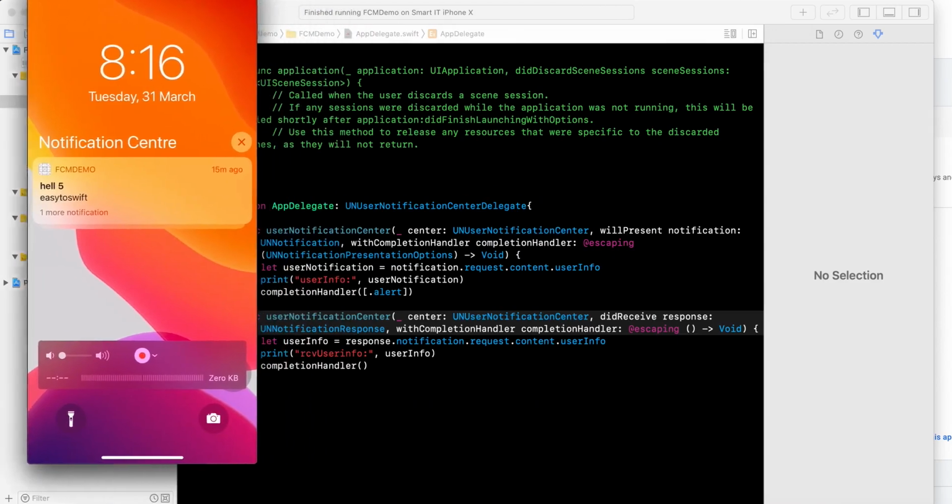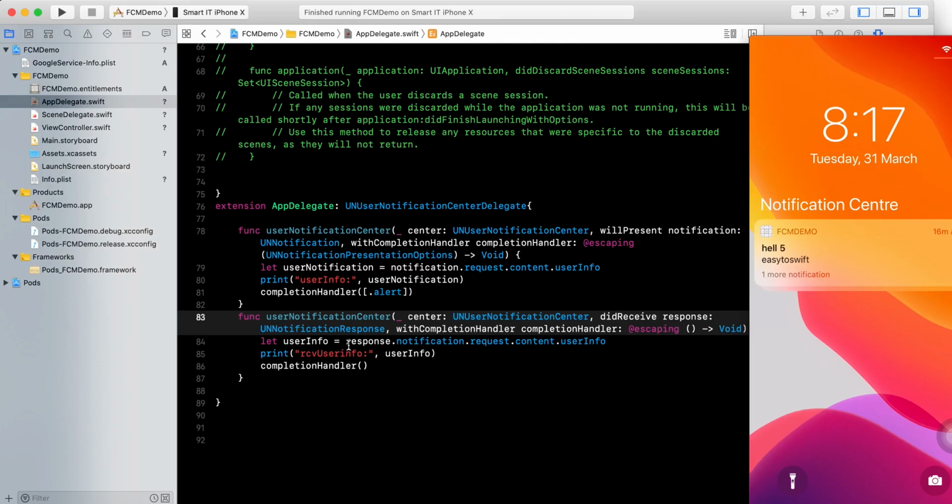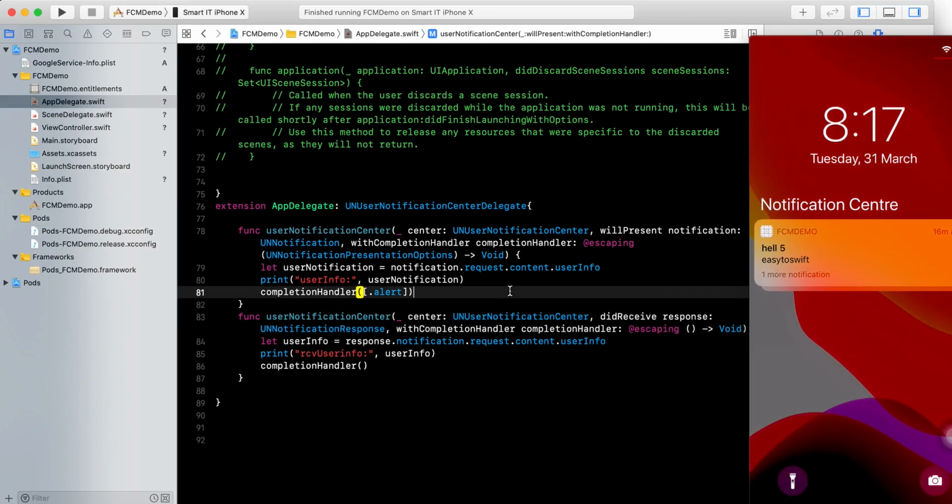This method, didReceive response with completion handler, will be called in your application. Let's see what the message will be for the registrations.